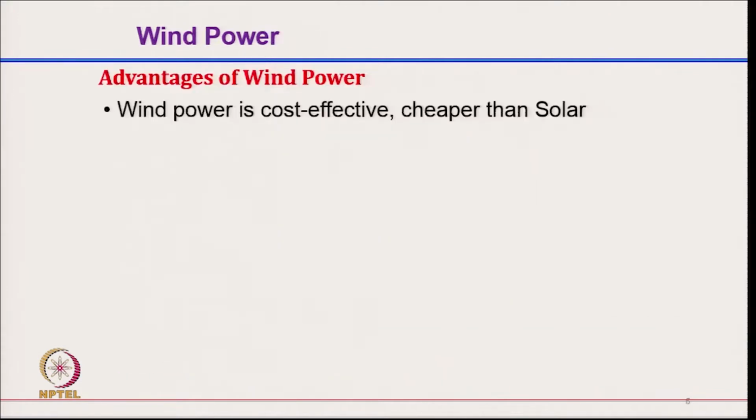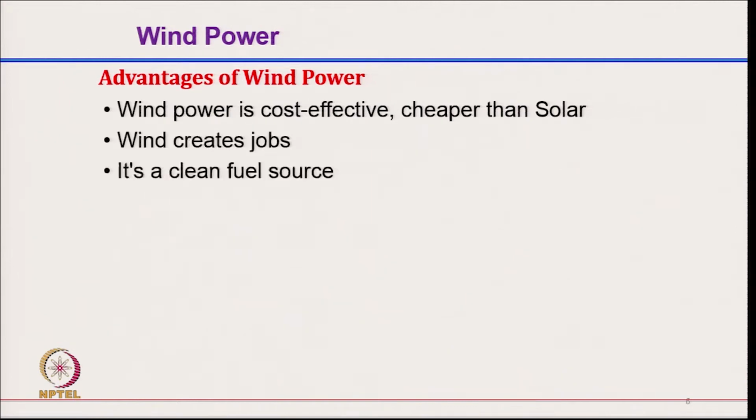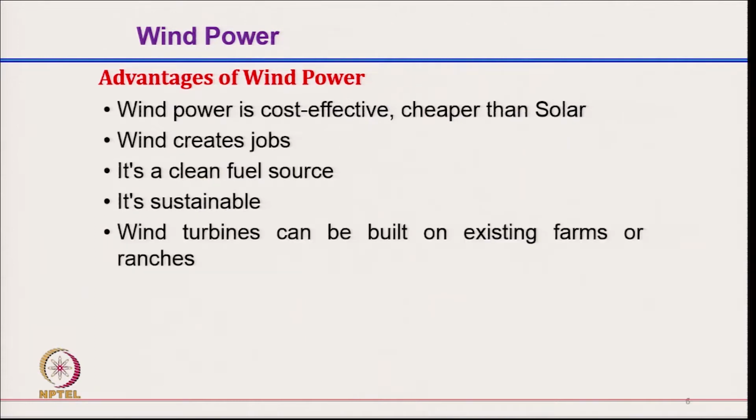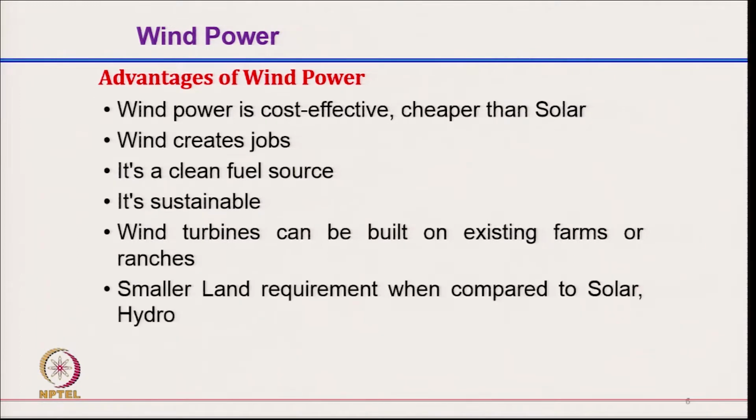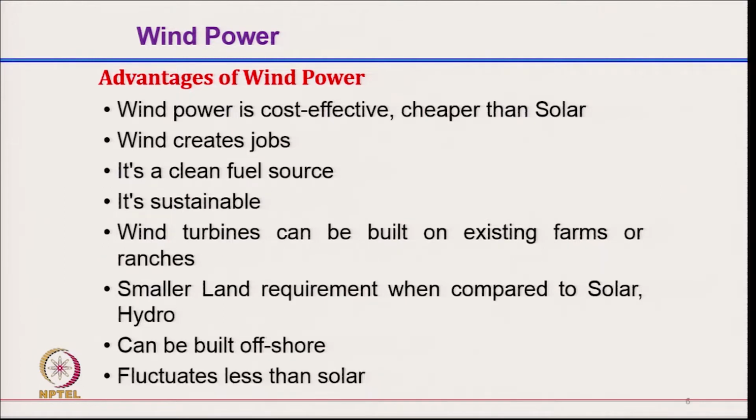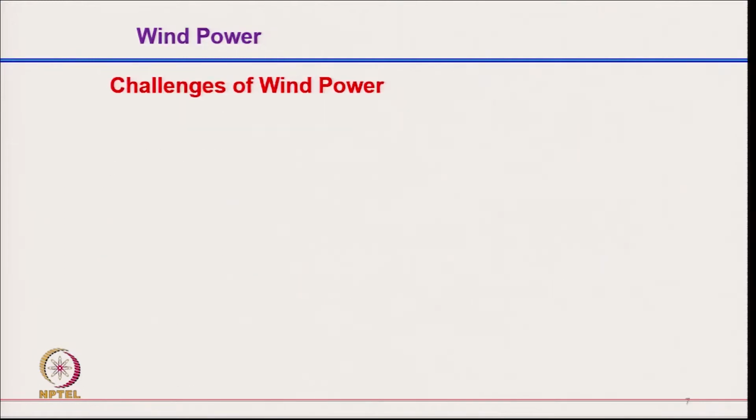Well, the advantages of wind energy, you can call it wind power: it is cost effective, cheaper than solar, and wind creates jobs. It is a clean fuel source, it is sustainable, and wind turbines can be built on existing farms or ranches and need smaller land requirement when compared to solar or hydro. It can of course be built offshore and fluctuates less than solar.